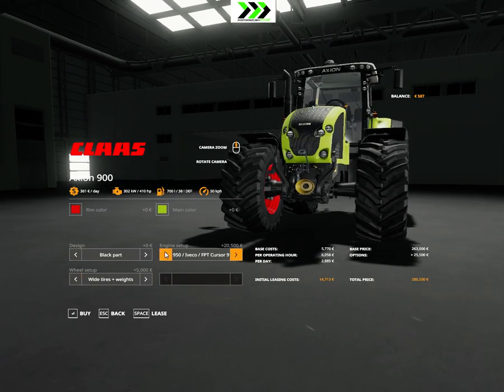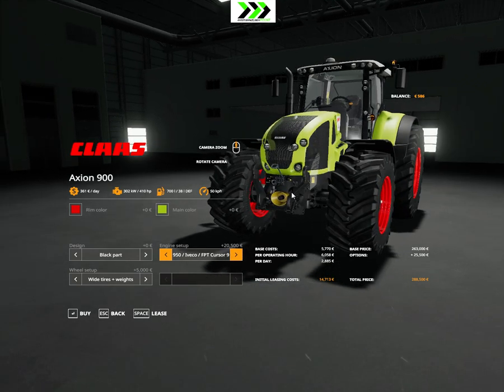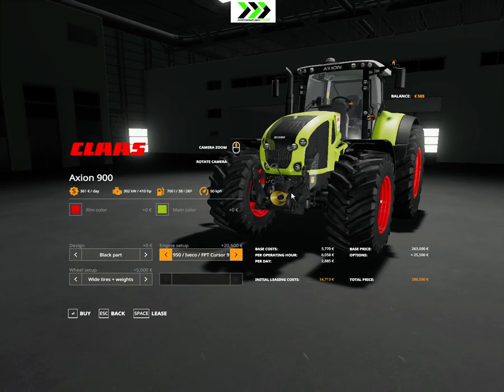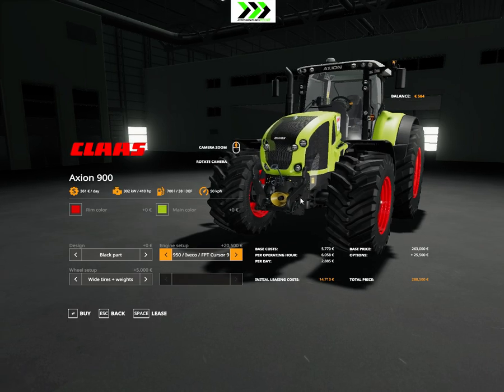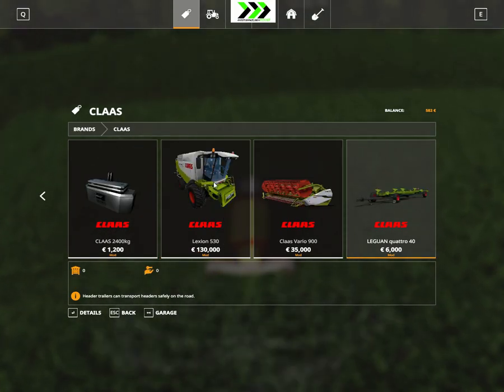The 950 is 288,000, which is also fairly good. That's like 410 horsepower. That's a really strong tractor. So I'm thinking about getting this one, but I haven't decided. Link is in the description, by the way.